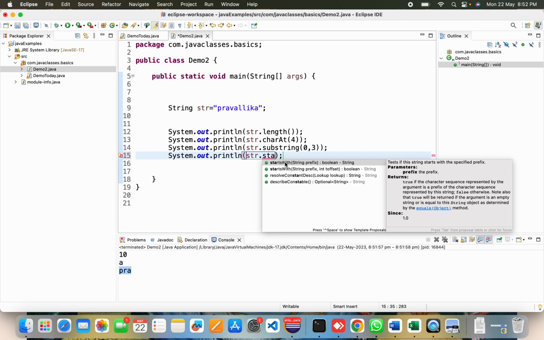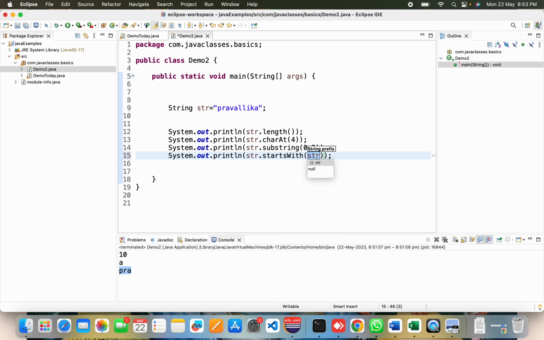It will tell me whether the string is starting with pra or not. If it is starting with pra, then it will give me true, and if it is not, it will give me false.